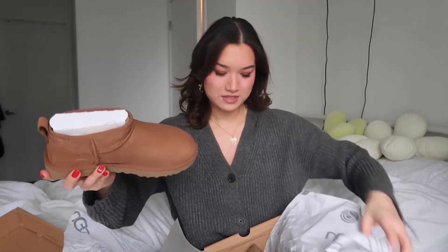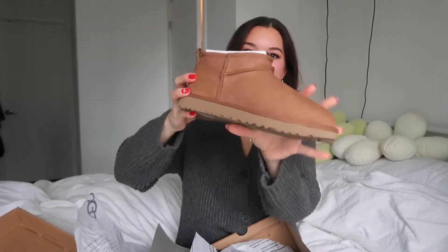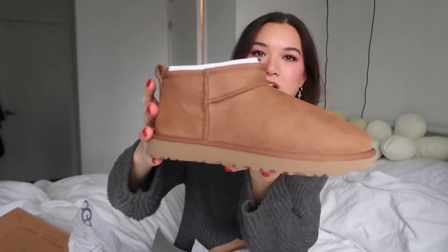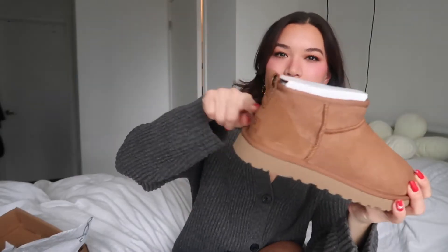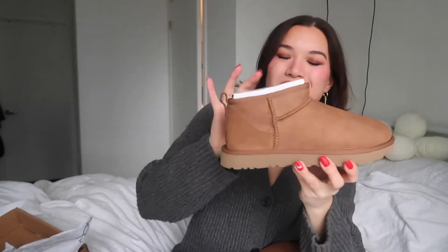Let me get both of them out. They're just very mini. If you've seen my UGG Taz video — I'll link it here — the UGG Taz I ended up getting on StockX and spending an enormous amount for them that I probably shouldn't have. I paid over price. Those have a bigger platform and are more of a slipper shape, whereas these are like a little ankle boot.